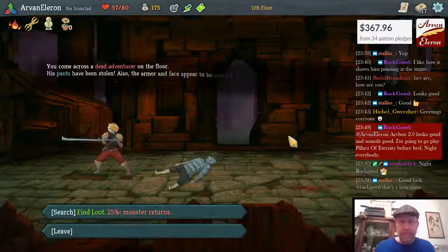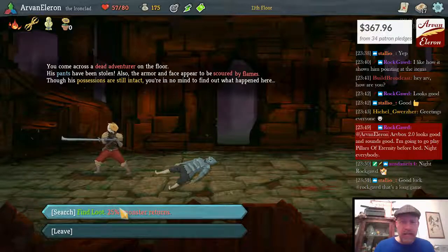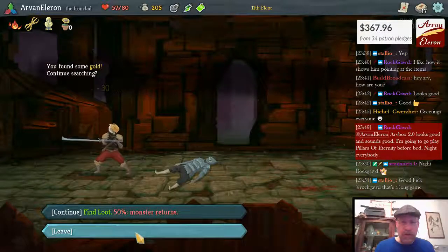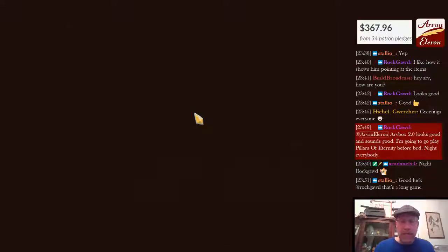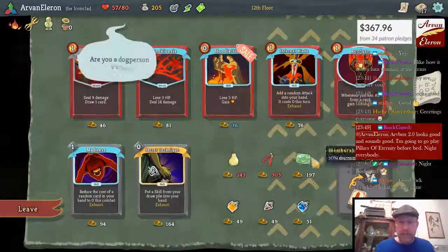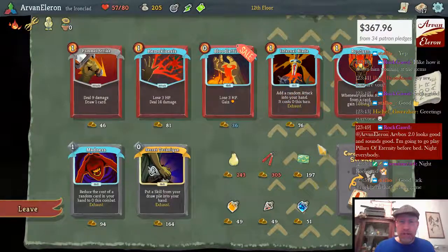It's not. Okay, so you come across a dead adventurer in the floors. Pants have been stolen. Also, the armor and face appear to be scoured by flames. Those positions are still intact. I'm going to find loot. I found some gold, and that's all I'm going to do because my health is not great enough to be able to be sure of anything else. Okay, I'm going to dodge that elite by going here. And I found a merchant. Convenient. Okay, now, this is interesting.